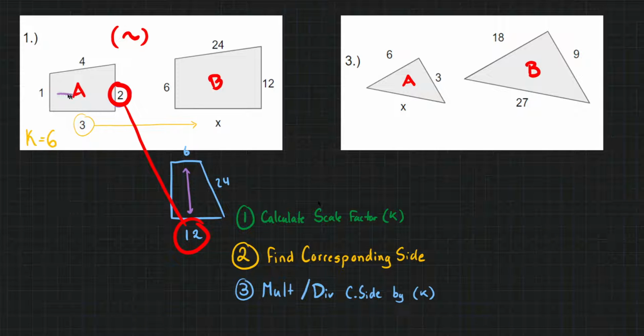Notice that this 12 is opposite the shortest side. And this 2 is opposite the shortest side. Not really looking at the numbers. Ignore the numbers. Ignore that there are numbers here. Just notice by size. This side is opposite the shortest side. This side is opposite the shortest side. Ignore the numbers. That means the 2 is the same side as the 12. Corresponding doesn't really matter about numbers. We're not thinking about numbers. We're thinking about the placement of the side itself.